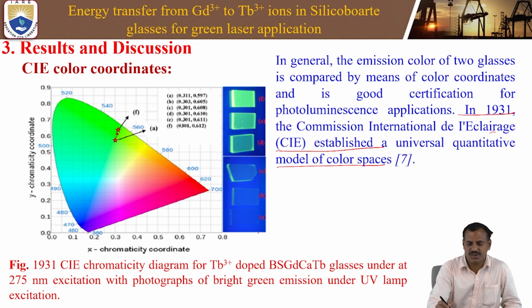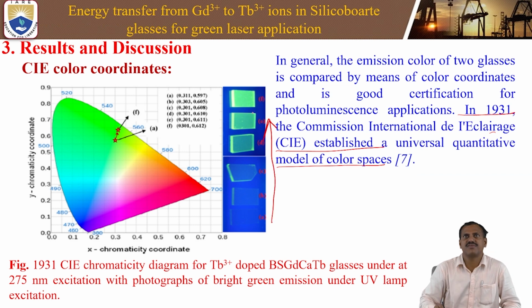See the concentration, from low concentration to increasing concentration. At low concentration, the glass is completely transparent, because the terbium 3+ concentration is very low, so it is transparent with no color visibility. After increasing to 0.5, 1 mole and 2 mole, with the increase in the concentration of terbium 3+ ions, the color will be green.